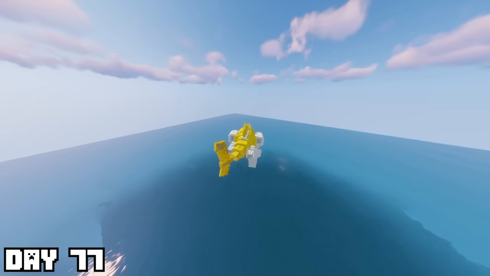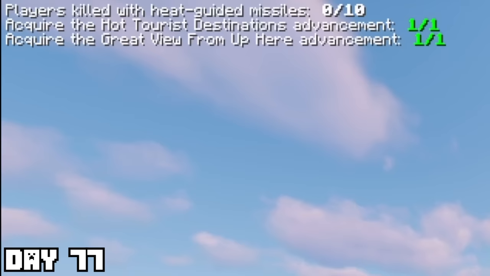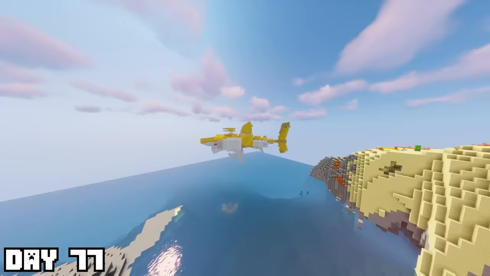And so now that we're done with that, there's only 1 upgrade left to go, and that's unlocking our mecha nuke laser, which is basically just a nuke for our shark. And if you look at our quest up top, we just have to get 10 kills on the fisherman with our heat guided missiles to finish up this quest, which means all I have to do is head to the fisherman's base and victory will be ours.